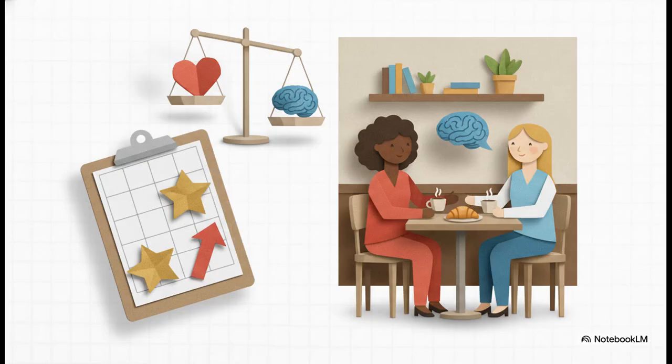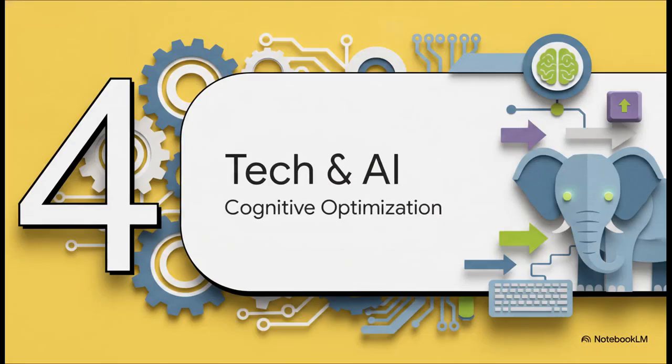the student out. Ultimately, what you'll build here is an authentic evaluation package featuring performance tasks that mimic real-life use. This is paired with a highly specific 2+1 formative feedback plan, meaning you highlight 2 strengths and 1 actionable area. This proves competence while actively protecting the student's affective filter, that emotional barrier that blocks learning entirely if it's triggered by stress or anxiety. Now for Module 4, Technology and AI, Cognitive Optimization in Learning.